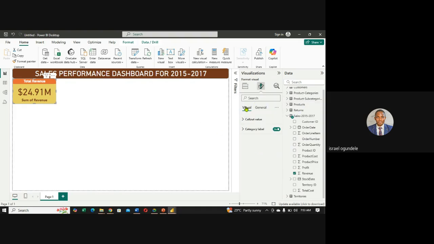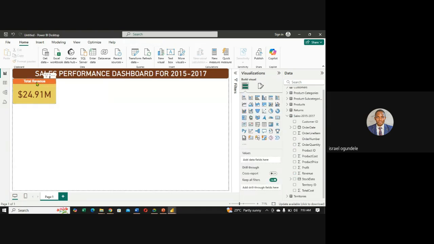Let's come to visual. I don't think I need that sum of revenue again. Let's go to the category label. We should remove this category label because I'm having the total revenue already. So I can have this visual here. Now this is for the total revenue that we have looked for here. This is the total revenue.